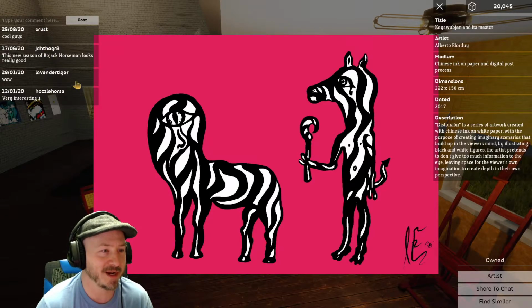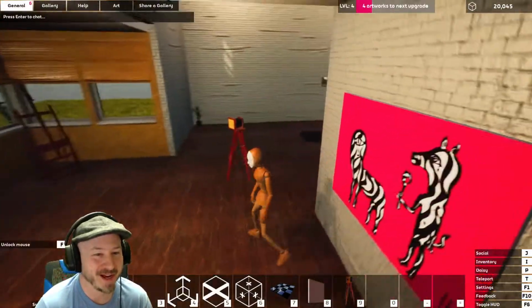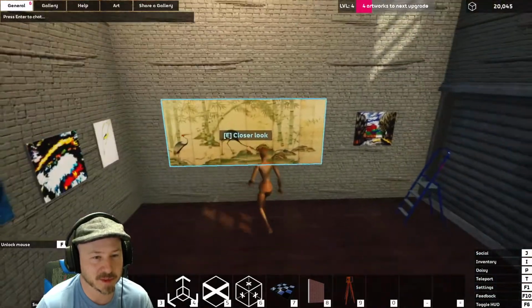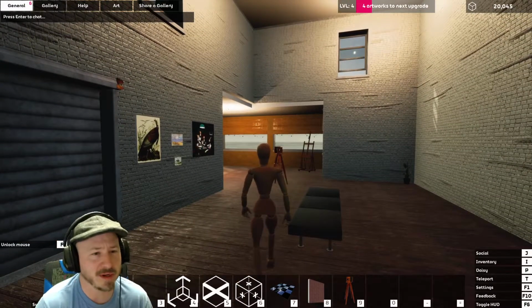So people who have commented on this one, someone mentions BoJack Horseman. This guy says cool guys. So there you have it. But that's pretty fun though. I like the fact that you can actually select art, put it up anywhere you want in your own gallery and create it. I don't know that I've ever played a game where you actually create your own art gallery, so that's pretty sweet.